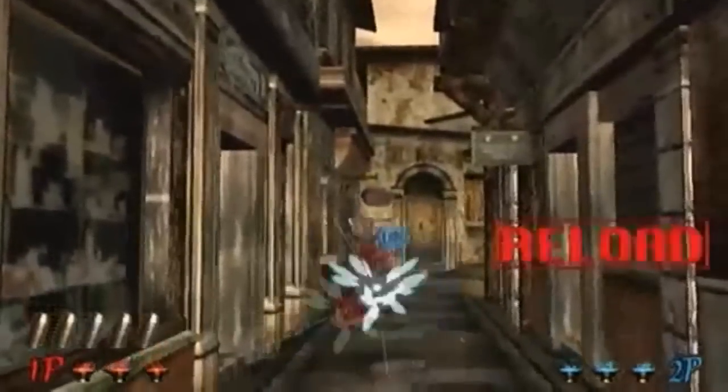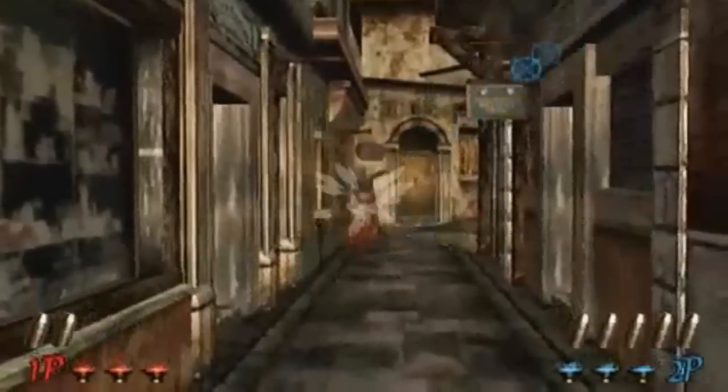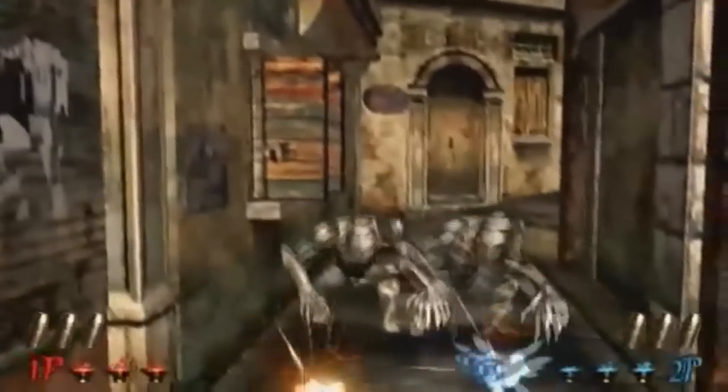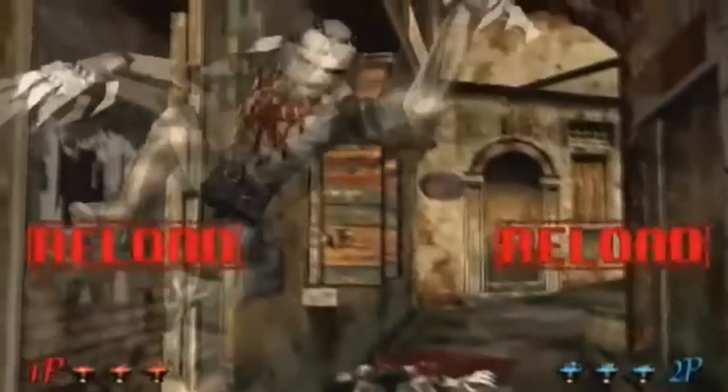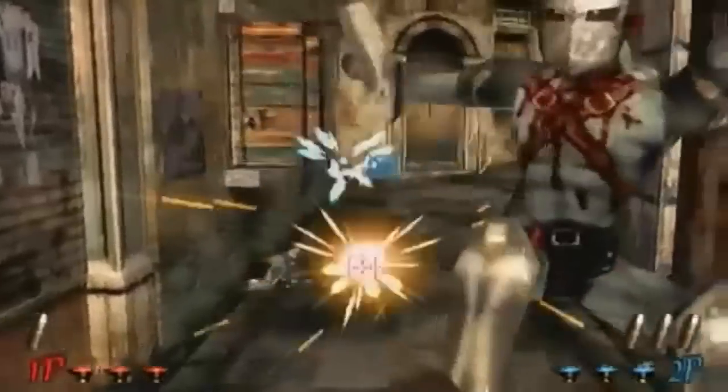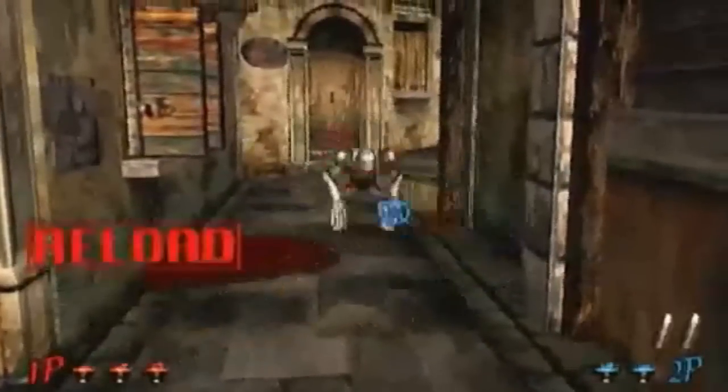This is a fun game. The dialogue on this game is butchered, but it's pretty fun. It's a straight up arcade game. If you play this game, just check your brain out, because if you look into this game too hard, your brain is gonna hurt. Just check your brain out and then enjoy it, because it's fun.